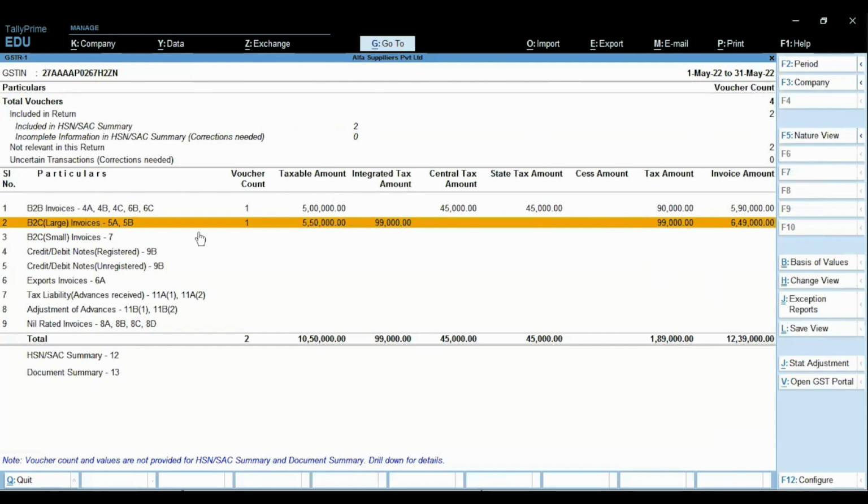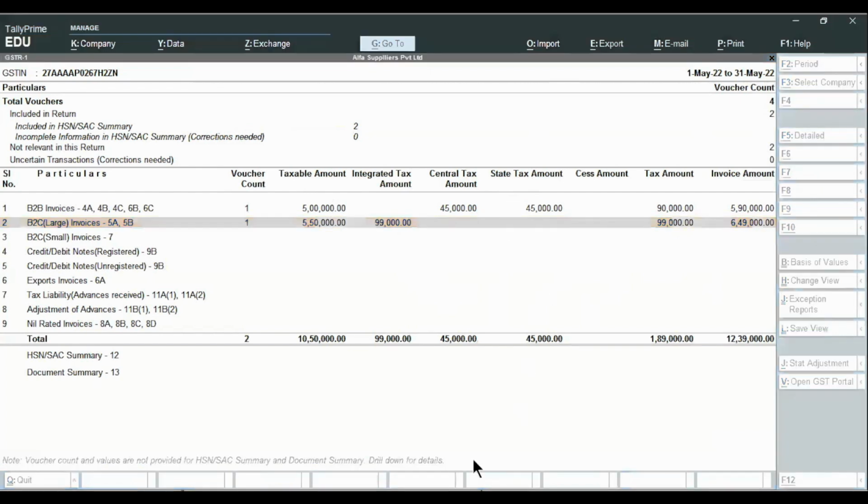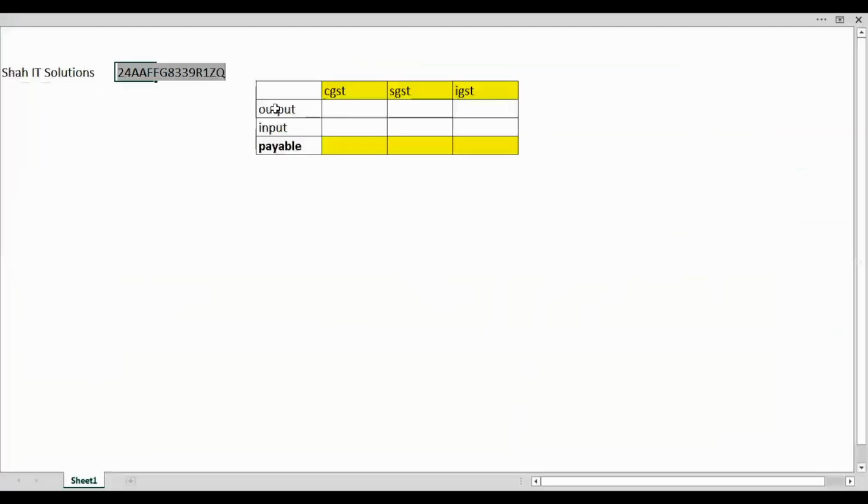Let me open the Excel sheet and we will enter all these details in it. So this is my Excel sheet and this is the table. I have a CGST column, SGST column and IGST column. So I will put the output CGST amount here.